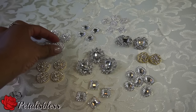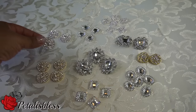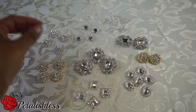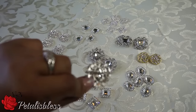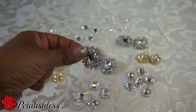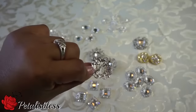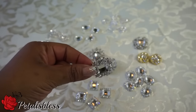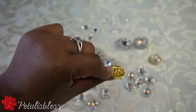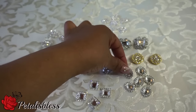So let's get into what we have here. Now, here are some of the gems that she has. She has flat gems that are flat at the back. And she also has gems with hooks at the back also. There we go. You can see the hooks. These ones also have hooks at the back. And she has different sizes. I just chose the ones I want to feature to you guys. And these have some little round hooks at the back. More flat ones.